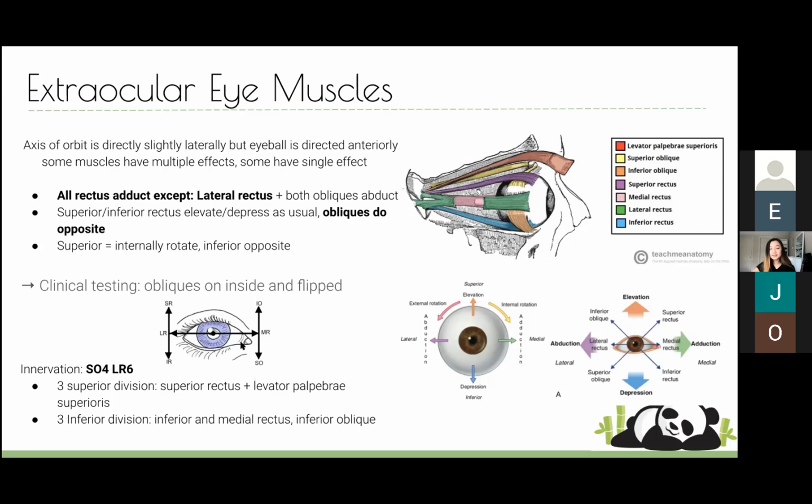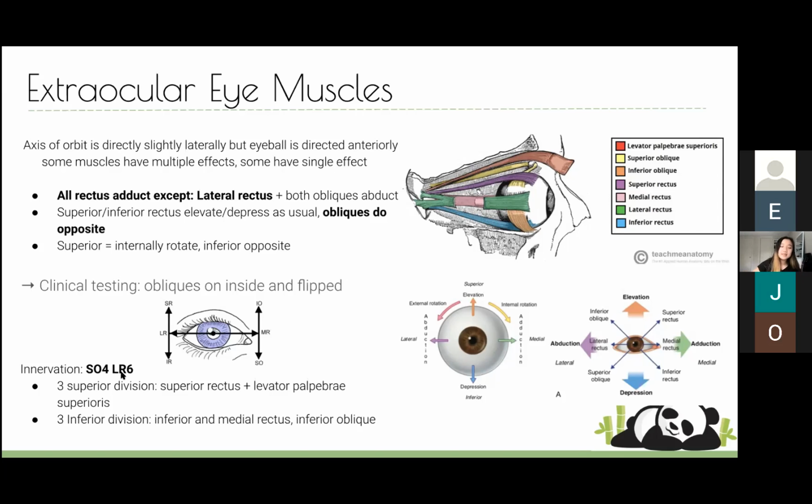In terms of clinical testing, it kind of swaps, where the obliques and rectus are will swap. And that's because you've kind of moved from where it goes from. You're not just going that way and going up. You've actually moved the eyeball to the side. So once you've moved it to the side and you've abducted it, then when you go up, you're using your superior rectus because it's going straight up. And then when you go down, you're using your inferior rectus. So that's how I remember it. And then the obliques are just flipped. So the inferior is up the top and the superior is down the bottom on the other side.